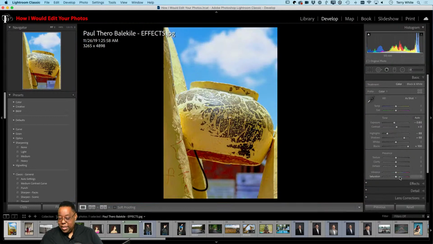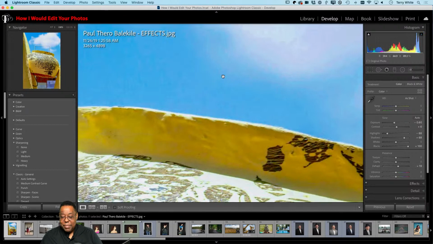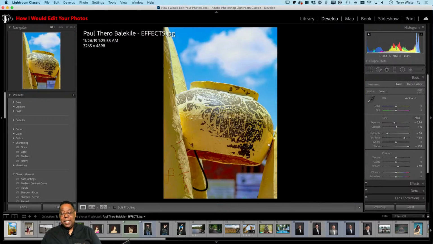All right, now the only other thing I might just look at, and again, everything looks good. I don't need to do this, but I just might look to see what it would do, is I might look into what dehaze would do to this image, just adding a slight amount of dehaze. And again, I'm going to check the quality of my sky to make sure I'm not adding artifacts to the sky with that adjustment, and it looks pretty good. Okay, so now, like I said, if it wasn't for the things I needed to remove, I'd be done. This image is done. It was already shot and looks good.